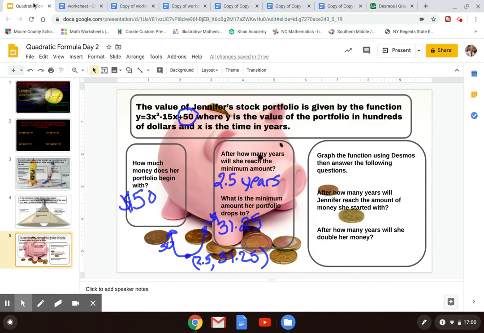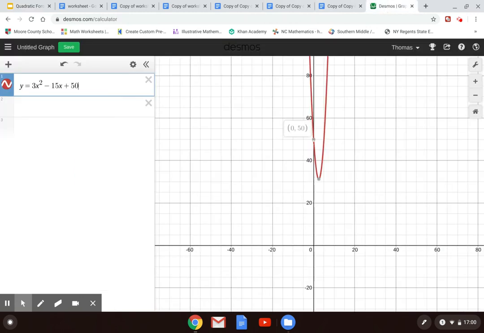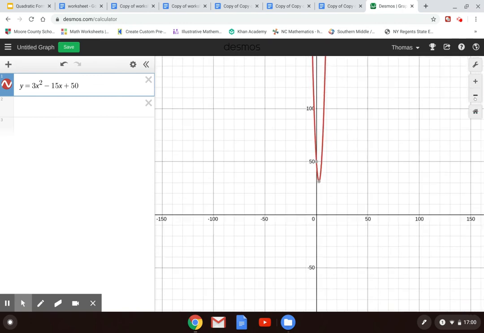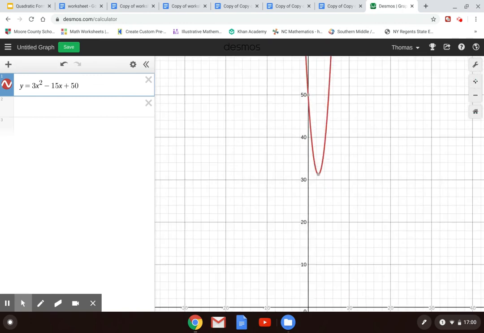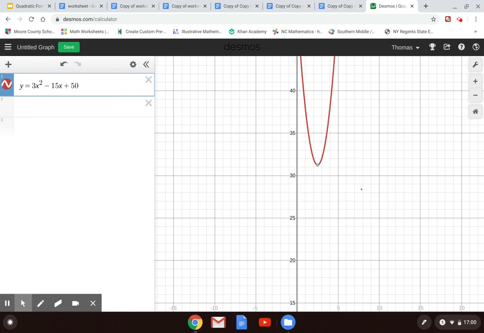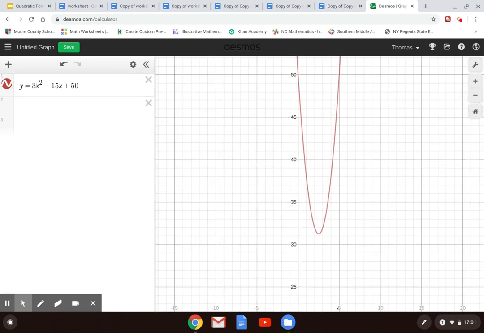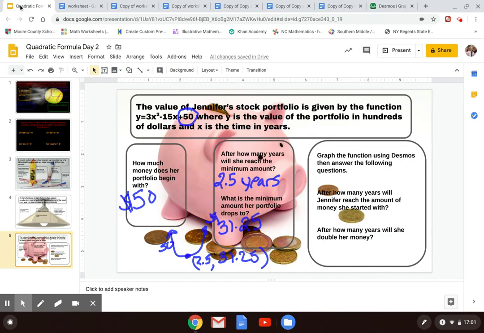The first question is, after how many years will Jennifer reach the amount of money she started with? So she started with 50. If I look over here, here's where she is at 50 again. I'm going to have to zoom out a little bit, or zoom in to try to get a value for that. Here's 50. If I read down, still not too clear. Let me zoom again. All right, so here's 5. Let's drag and read up. It looks like right here, 50 intersects right at 5 years. So for my answer, where it says after how many years till she reaches what she started with, we're going to put 5 years.